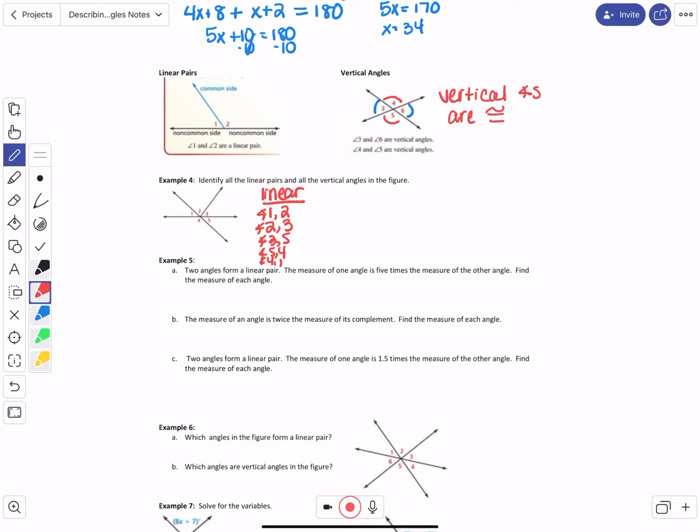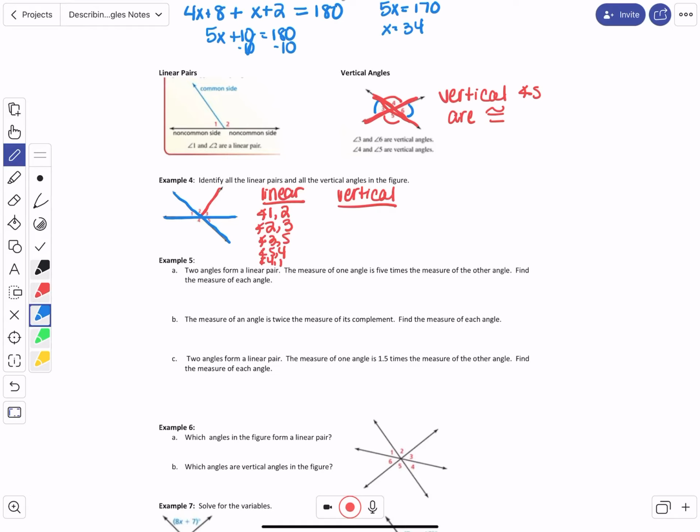Now, vertical angles are forming an X, and notice they have that straight side. So you've got to be super careful with the angles here. We have to be careful not to use this side right here. It's like we're taking that side out, like taking out the red. We want to use the angles formed by the blue lines.